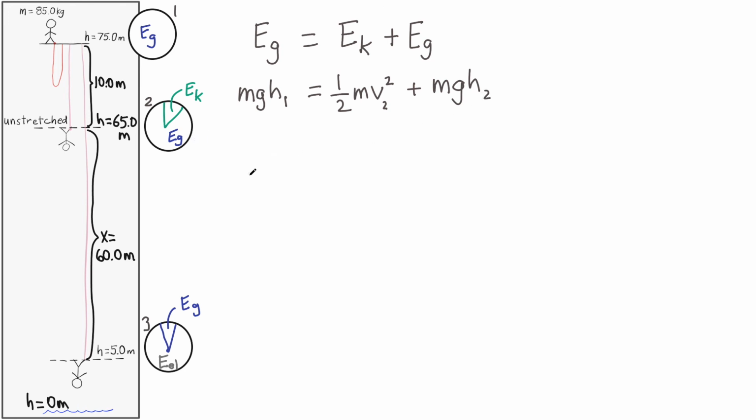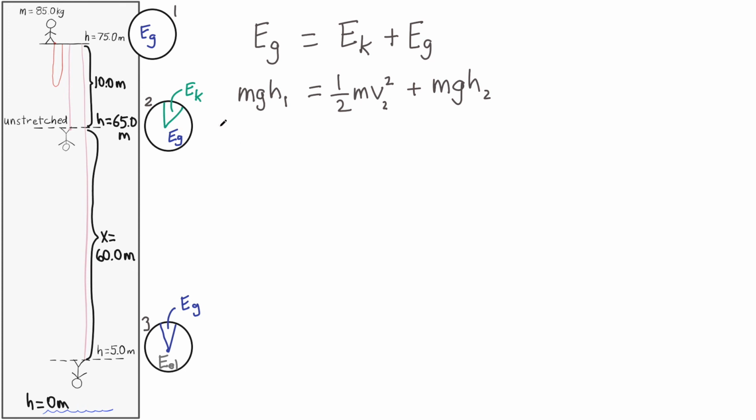If this was the only problem we were solving, I would probably cancel the mass out of each term. But this problem also involves elastic potential energy, and the formula for elastic potential energy does not include mass. It includes the spring constant, as well as the amount of extension or compression of that elastic object. The third problem also includes an energy amount in joules. If I want to know any of these energy amounts in joules, I do need to include the mass of the object. In my previous problems, I did algebra first to solve for the unknown. In this case, our unknown is going to be the velocity at position 2. This time around, I'm going to go ahead and plug in numbers first and then solve for my unknown.